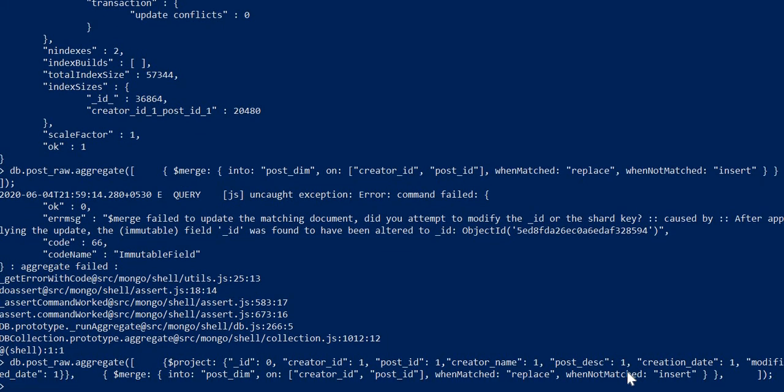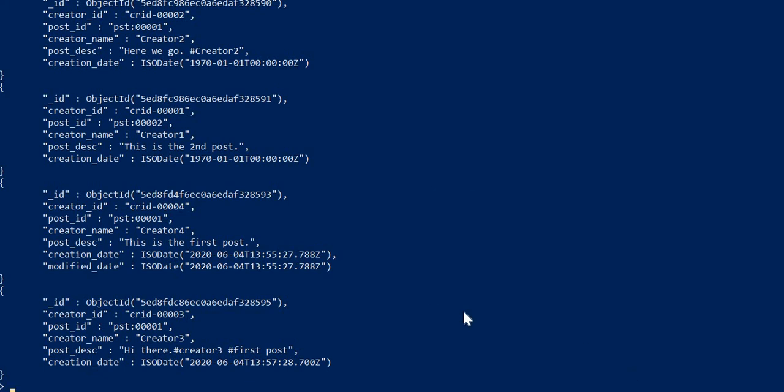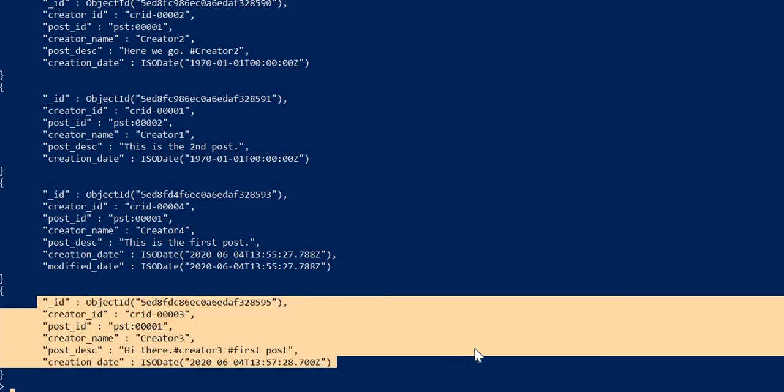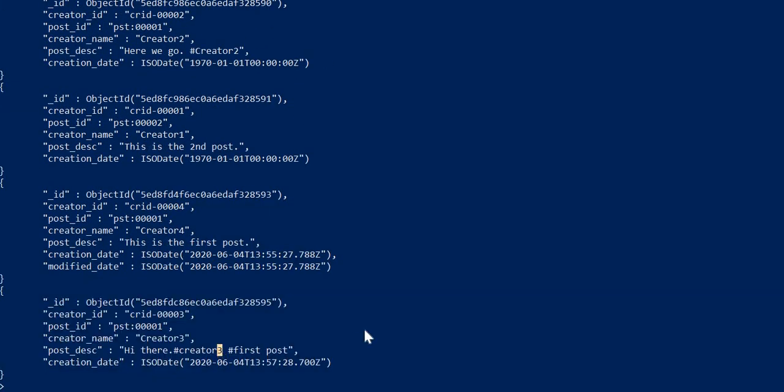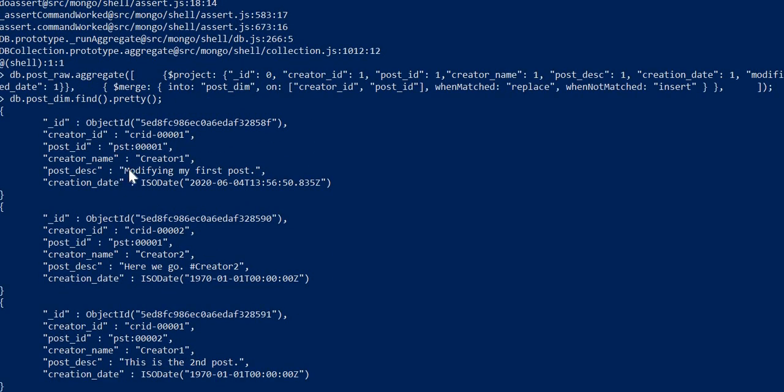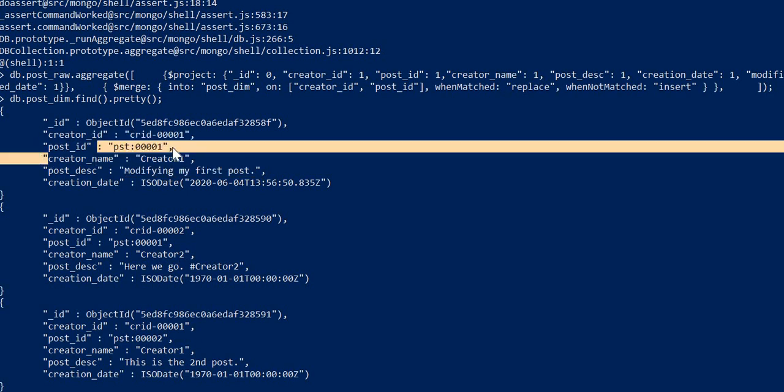Yeah. So now that we have done it, we should go and see whether the records are available, updated or not. Okay, so as you can see, 003 is updated, is a new record, right? And one more update which we'll have to notice is with this field, modify my first post, creator ID 0101.